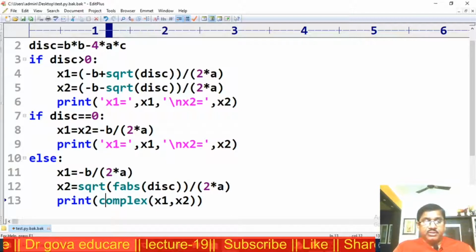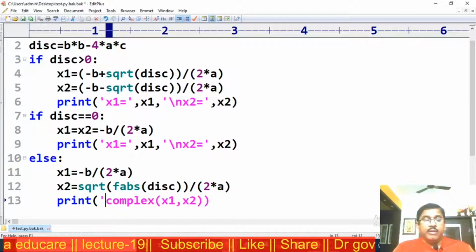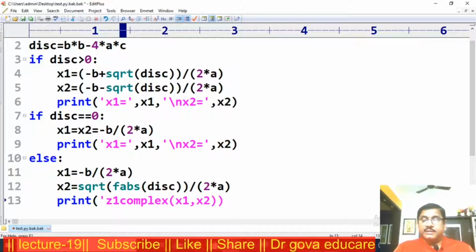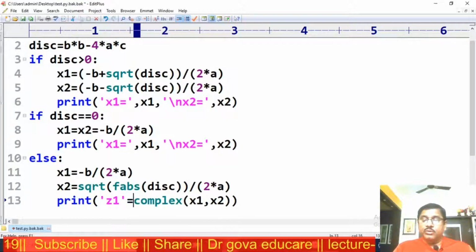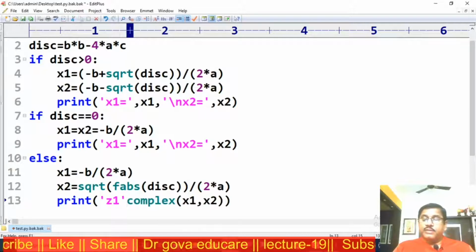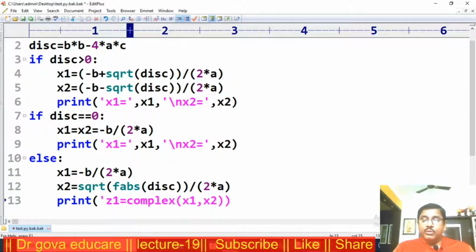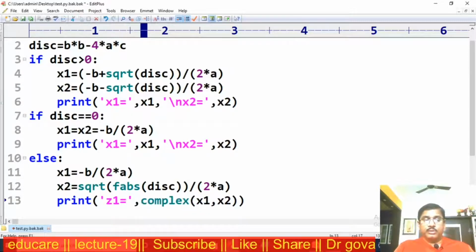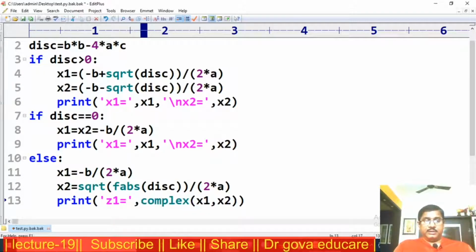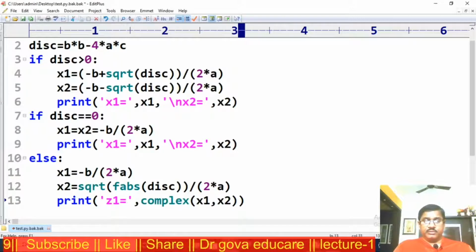This is the first root z1, z1 is equal to this, the first complex root.